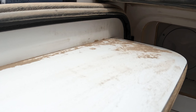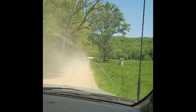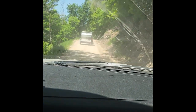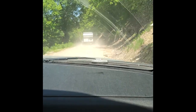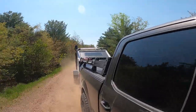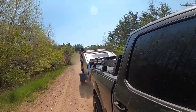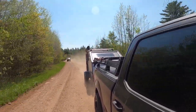There is a pretty hefty rubber seal around the doors, as you can see here. And this is the first time we had any problems with dust getting in. So whether it's an issue of just how fine the dust was, or Tim thinks maybe we had something pressing up against the door that was creating just a little bit of a gap for that dust to get in. So on future trips, we'll be really careful about how we're stowing our gear back there, and we'll give you an update to let you know what we discover.